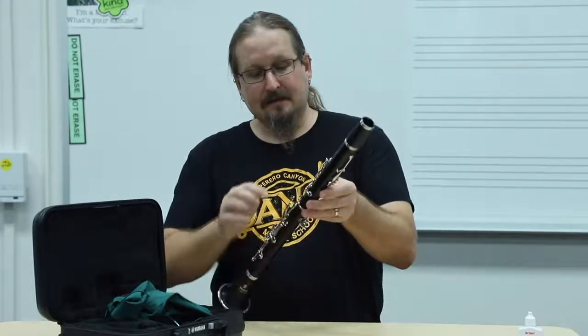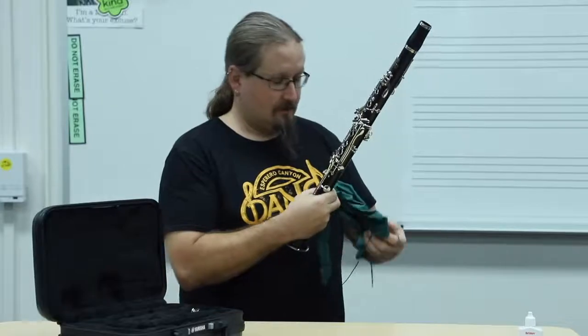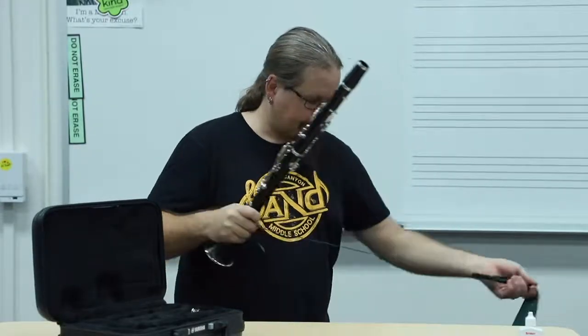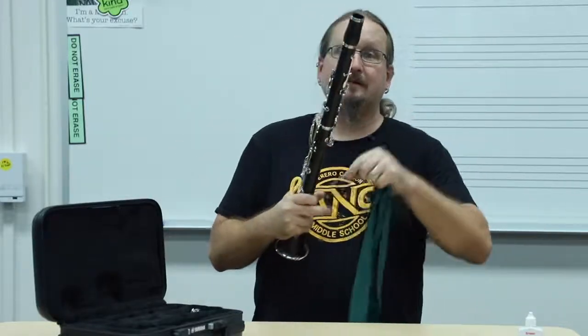Now the most important step is we need to swab out the instrument and get the moisture out of the center of the instrument. There are pads that cover many of the holes in the instrument, and if they're not cleaned properly, that extra moisture can draw in bacteria and things like that, and pads wear out faster. So there are many varieties of swabs. This happens to be a silk swab. It's always some sort of fabric on the end of a string that has a weight on it.